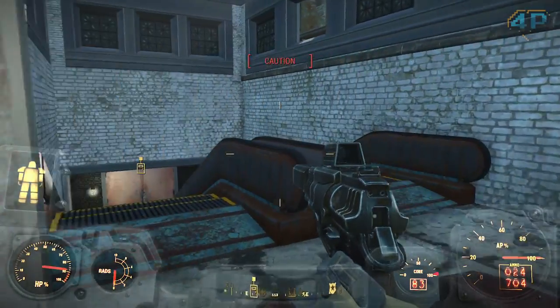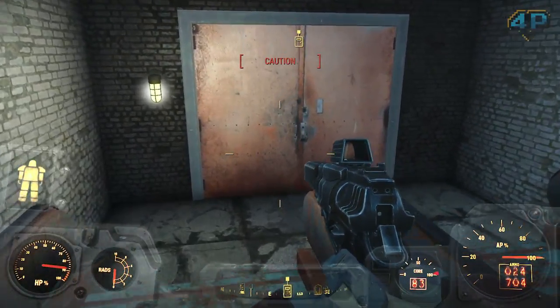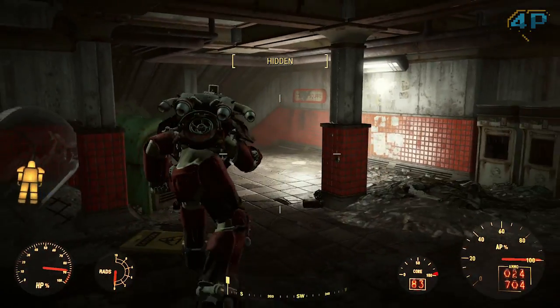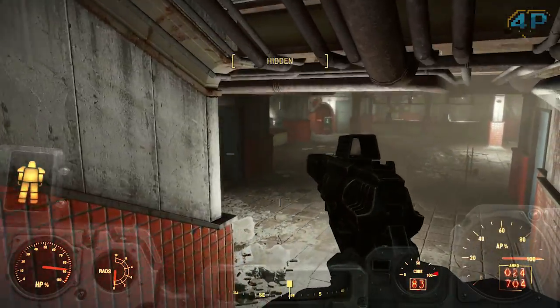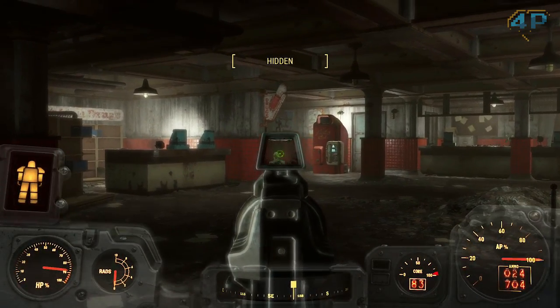Like build up bases for your companions to live in, and set up shops to go barter with your settlers. I would find myself losing hours working on my base, not even realizing time had passed. And then they added the crafting system, which is something I really enjoyed. You would find a cool weapon in the world, and then you could go back to your base and upgrade it and make it even more powerful.